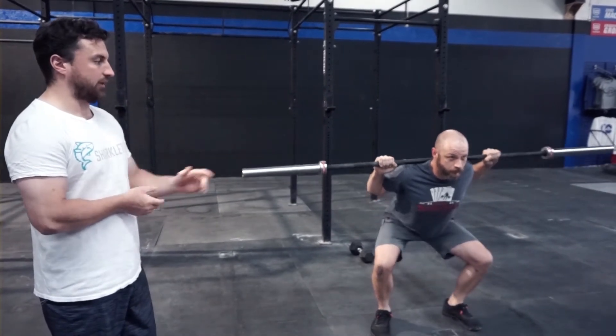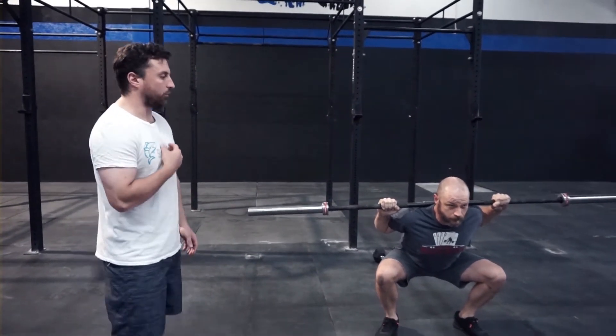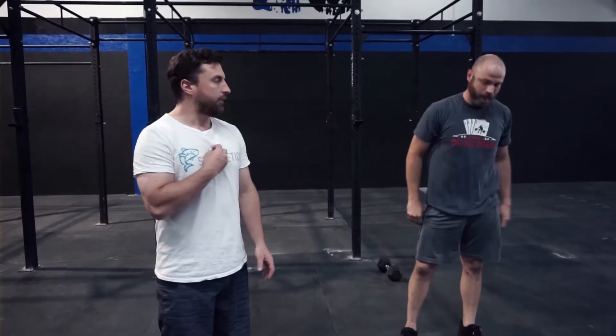Don't forget to breathe, but we want shallow breaths. We don't mean only breathing in your chest — we just don't want a lot of movement in your abdomen. We want the diaphragm to bring the air down right into your belly, but we don't want to lose core tension because of it. Keep the core tension nice and tight and breathe through that tension.